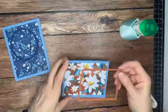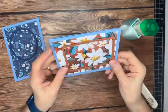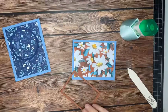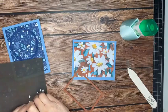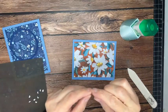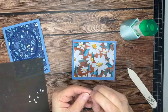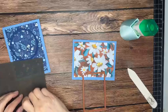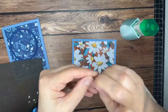Okay, so on this frame, I think I'm just going to line it up here to where we have that pretty flower really focused on. So let's come in, and I'll show you a little trick. Just to save a little time on the video, I went ahead and cut these mini dimensionals before the video, and you're welcome for that. I know you don't want to just sit here watching me cut mini dimensionals, do you? So I did that ahead of time and then just stuck them down to my silicone craft sheet, and I knew that they would be just fine as long as I didn't set something else on top of it, right? So that was just a little time saver for me.